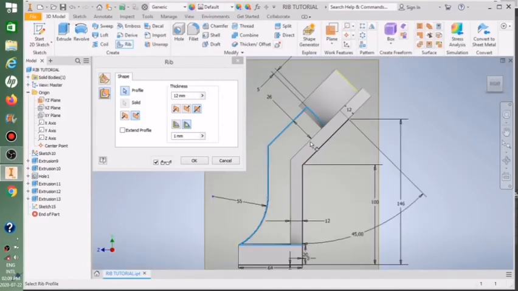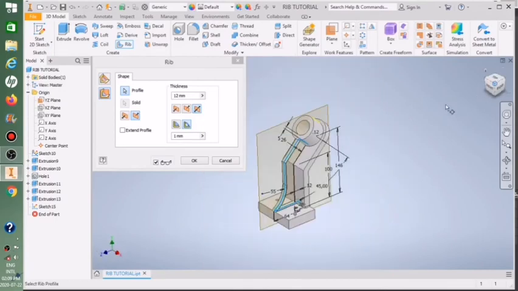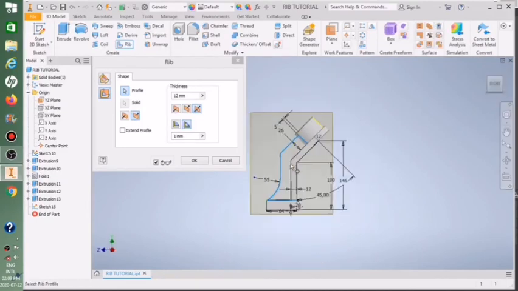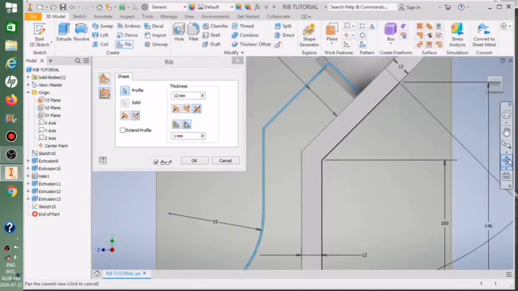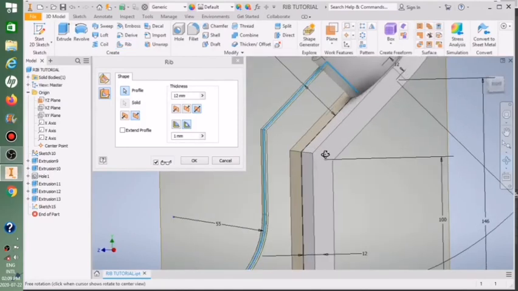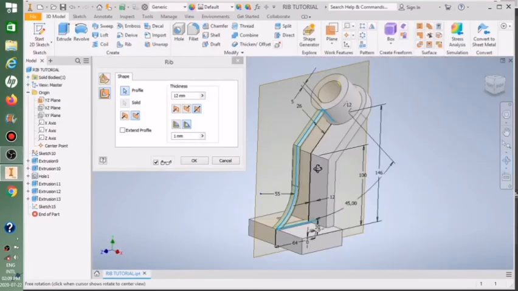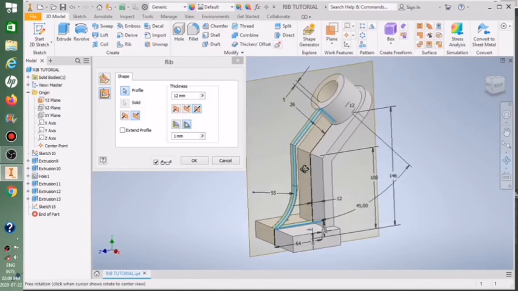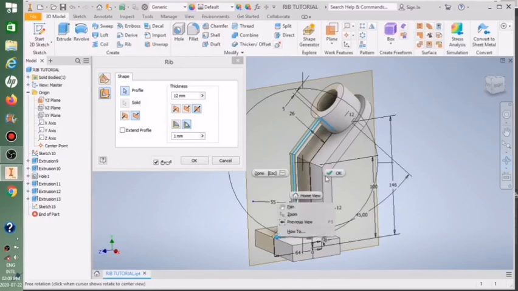So here's what's going on, ladies and gents. And then let's go back to our isometric view. As you can see here, when I was showing you on the right view, it's not closed. You see, it's not closed. So now let's rotate it. I'll show you how to close it. Yeah, let's rotate. As you can see that gap, you can see through that gap.